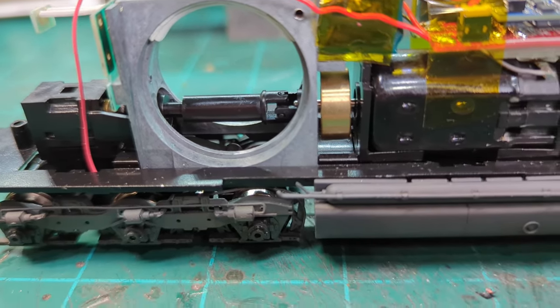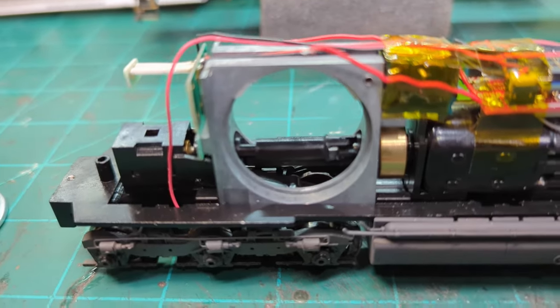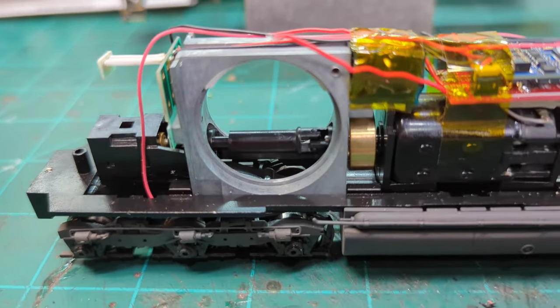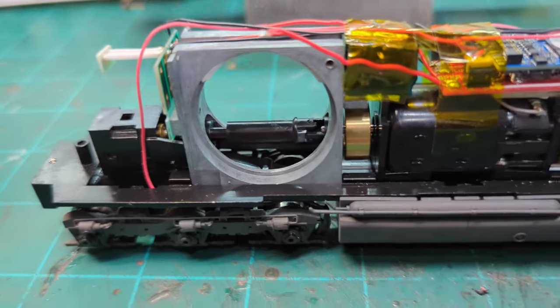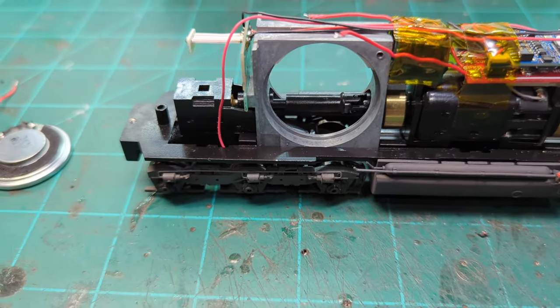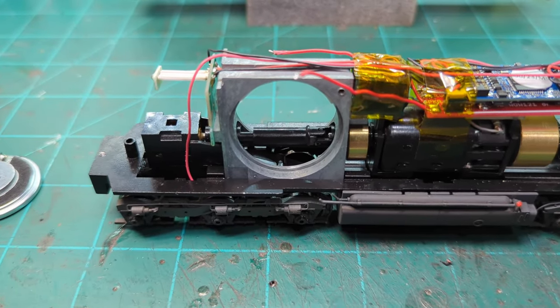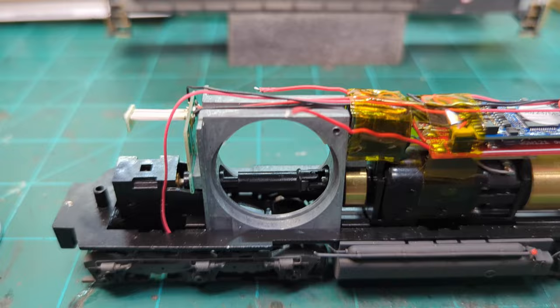Shoot. Now, I don't know. I guess I'll contact Atlas, or at least I'll look at their site. They must have a speaker for this, because this is an Atlas original. This is the way it came. So they must have a round speaker, and it came with weights in it. So obviously something fits in there that'll fit inside the shell. So I'm hoping they do have it.